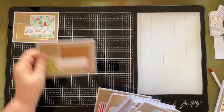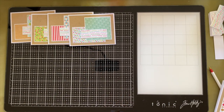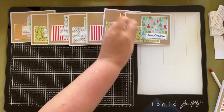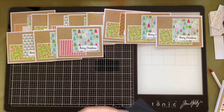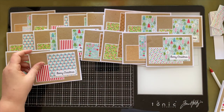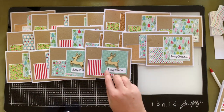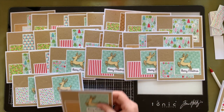I created 28 cards, 24 using the Call Me Crafty old December 2021 template. I've then created 4 bonus cards to finish off the milk and cookies paper pad. Now they all look like they go together because I've used this standard format. So the craft background, the white card base, and then the same colors and tones with the pattern paper.